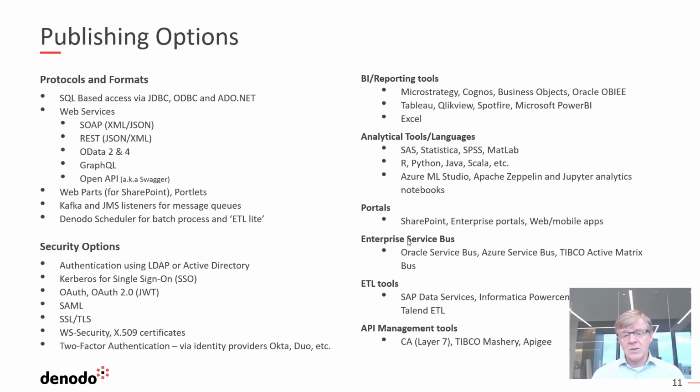On the right-hand side, you see the more typical tools that we see connecting to the data virtualization platform. Obviously, lots of reporting tools, whether it's the traditional reporting tools like Cognos, Oracle OBIEE, or the visualization tools, Tableau, Power BI, etc., even Excel, and that's something we'll see in the example that's coming up. Analytical tools like Statistica, MATLAB, people who are writing Python scripts, R scripts, etc., to do machine learning and so on. And then you have other parts of the infrastructure which can access data through the data virtualization platform.